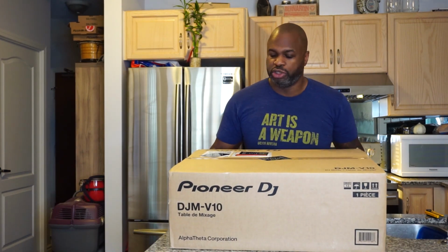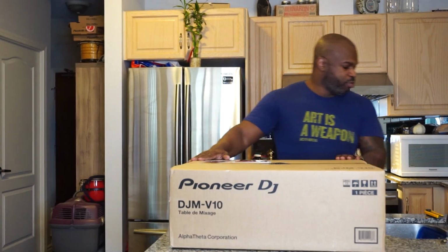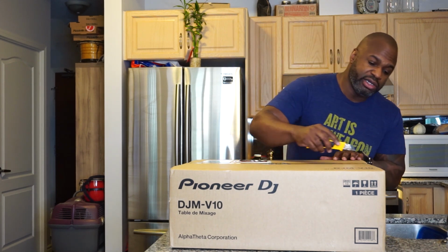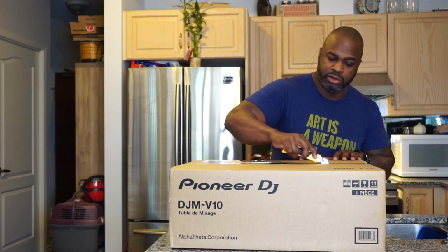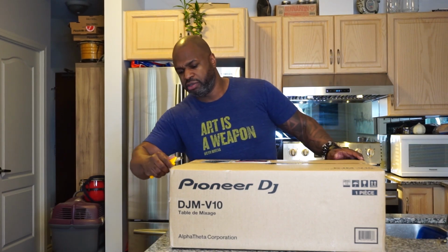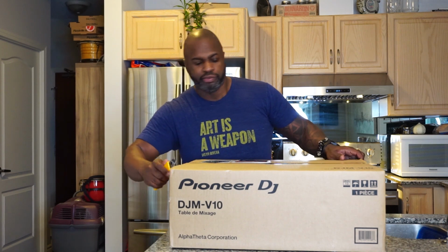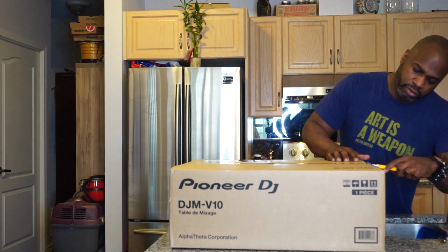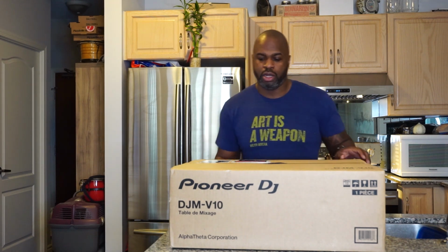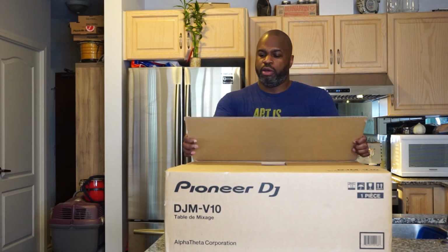First off, when this bad boy arrived, I was like, damn, this is heavy. And it is. I'd say the box altogether, with everything in there, is about 50 pounds in total. The mixer itself, I understand, is about 27 pounds on its own. Let's open it up.